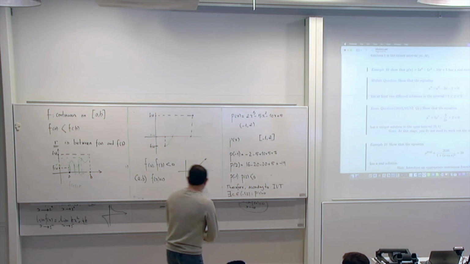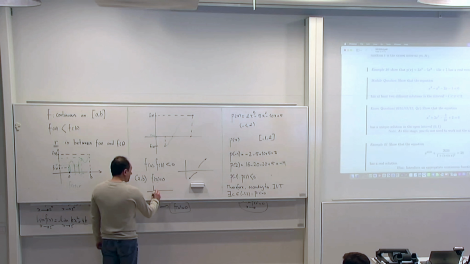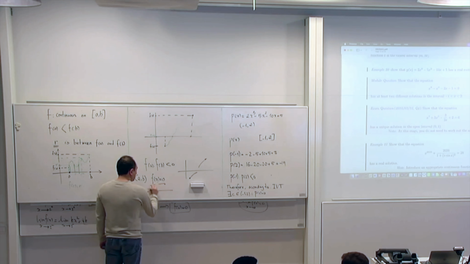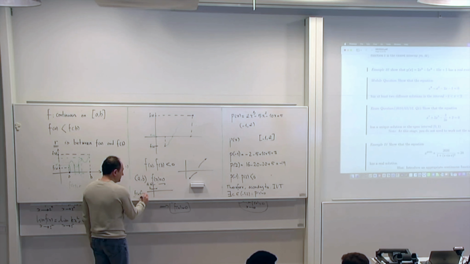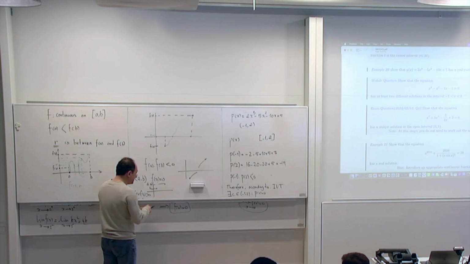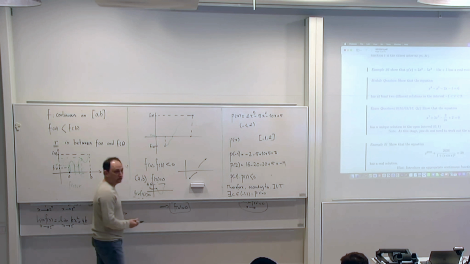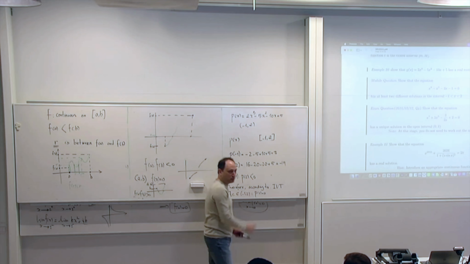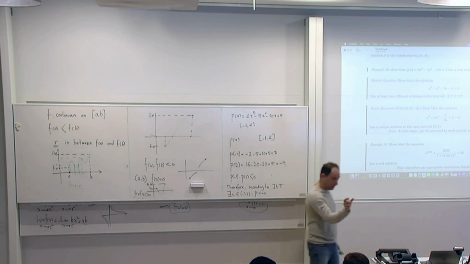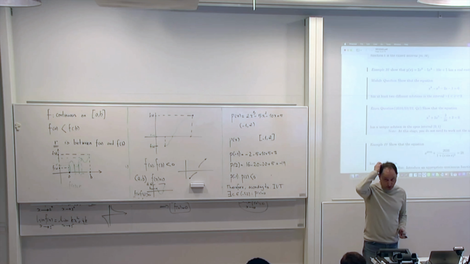You see why? For example, I can have this scenario, and I can have this scenario. So f of a is here, f of b is here. Okay, so if I say f of a times f of b, is it positive or negative in this picture? Both of them are positive, so it is positive. But it might be the function is like that. And then I have actually two roots there. So if you are unlucky and this turns out to be positive, you have to make the interval shorter so that somehow it works. Is that clear?